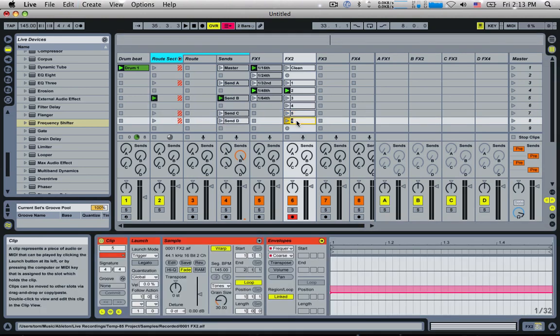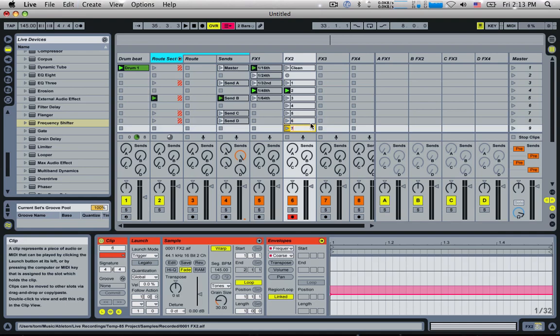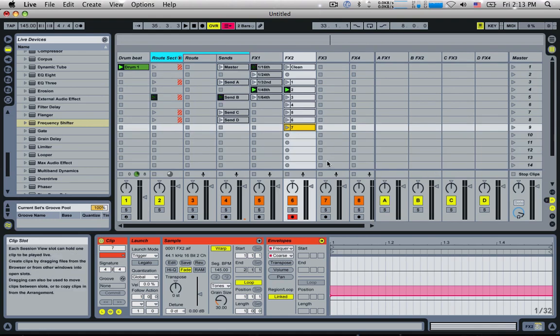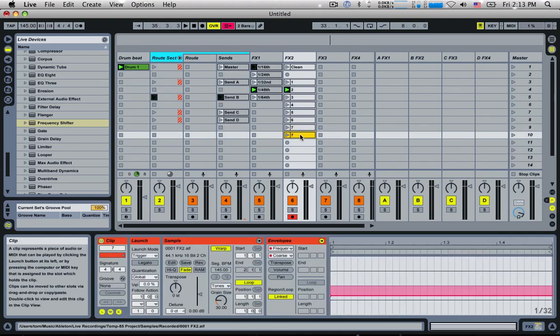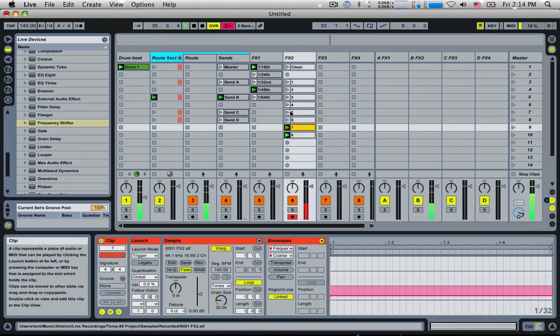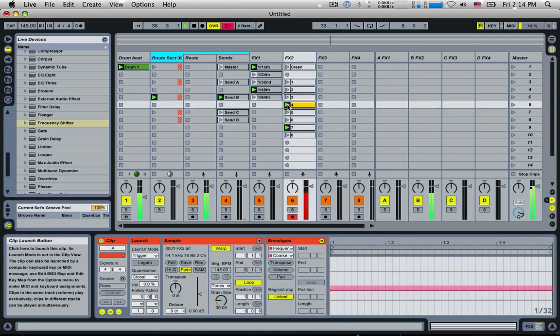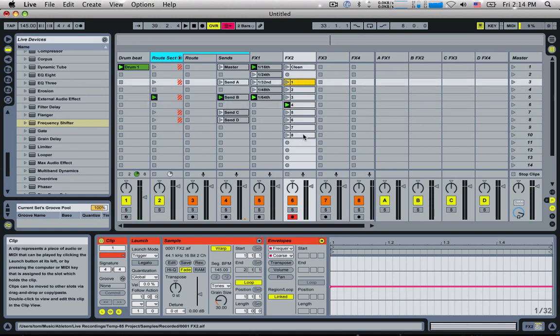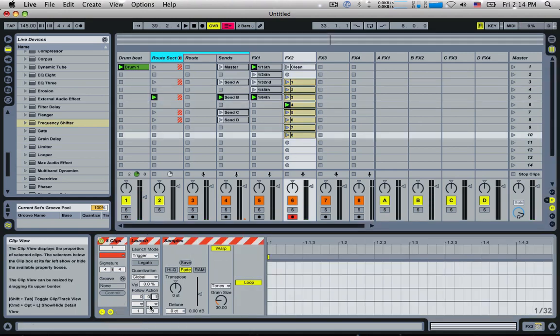6. And 7. And I'm just going to hide the sends here because they're getting in the way. And we'll make this one 8. So now I've got 8 different little pitch shifters. So what we can do is we can assign follow actions to these. Again, let's make them really short and we'll just go other again. So let's have a listen to this.